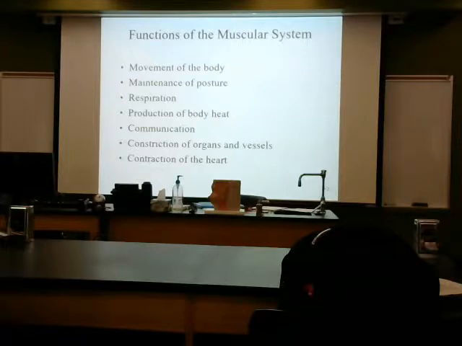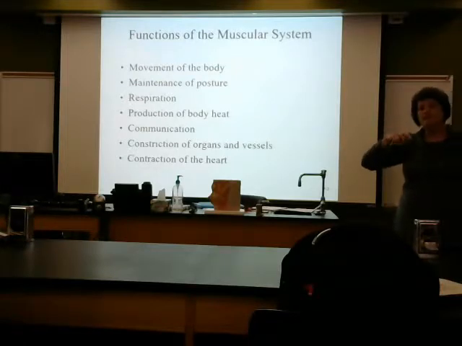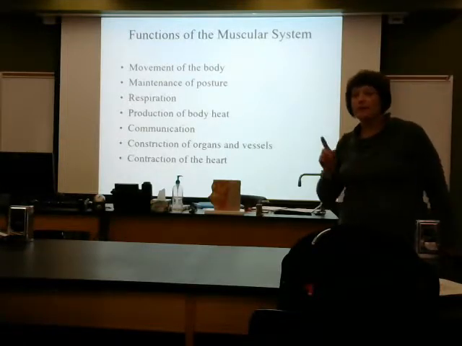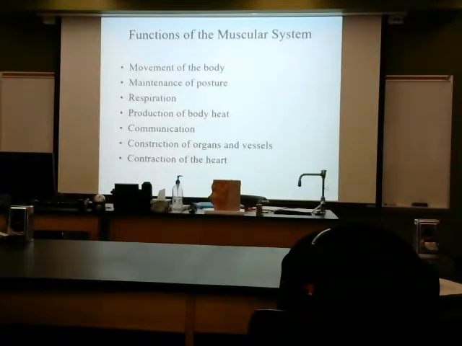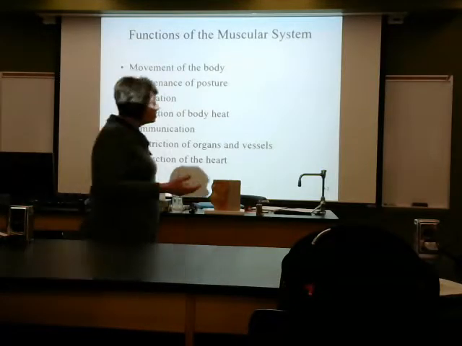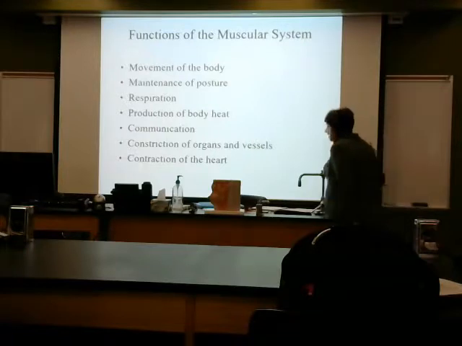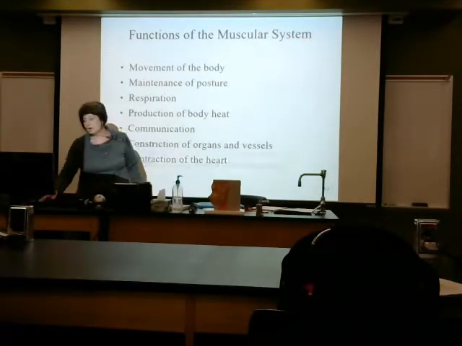Need it for communication, all right? Think of communication as being outward, all right? But also we're going to find, especially in part 2, inward communication, constriction of organs and vessels. That is going to fall, for the most part, under the smooth muscle and the cardiac, which we're going to briefly touch on in this chapter. The contraction of the heart, cardiac muscle, and it's termed cardiac for a reason because it's only found in the heart.